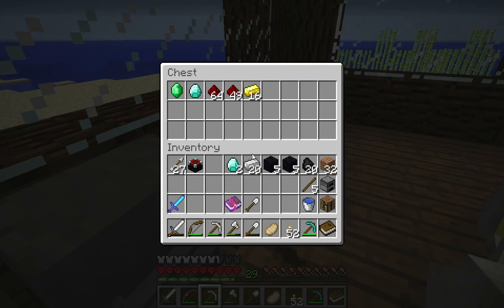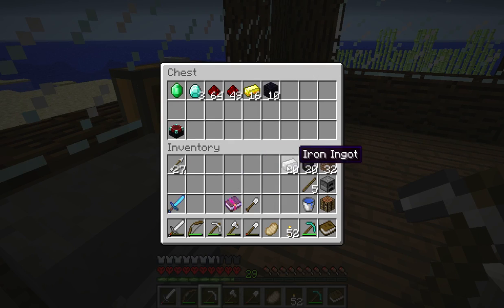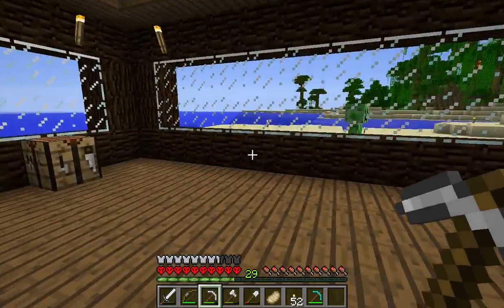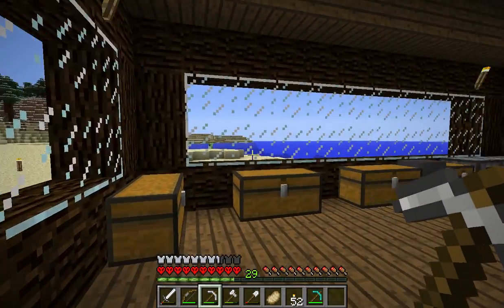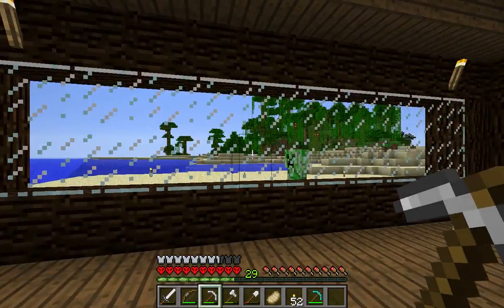Right. I'll just put that in there for now. I'll just put it down there. And the diamonds. And I'll put the obsidian in there as well. Why not? Let's put this back there. And we don't need the book. Right, so what do we need? We need a whole bunch of leather for a start. And I don't know where any cows are. So I'm not going to be able to do that just yet.